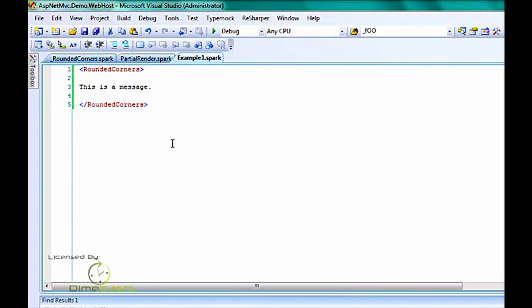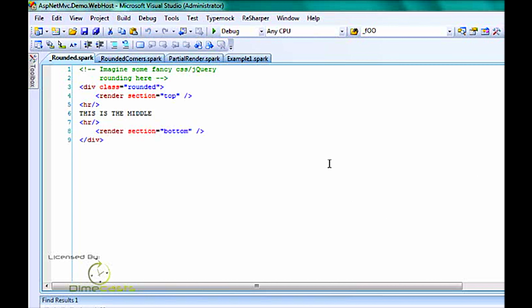Now that'd be a partial that you may either put inside of your view or inside of your shared partials, which would go inside of views shared down here. To take this a step further, let's perhaps say that you might have a partial where you need to put some information at the top, and then you maybe need to have some kind of static information like some horizontal rules or some fancy gradients or whatever, and then you need to put some more content at the bottom. You can do that with Spark as well.